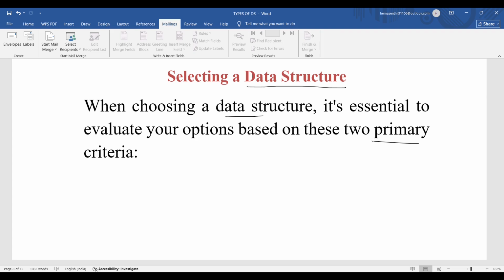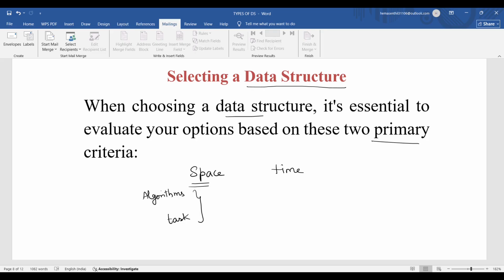First one is space complexity, and then time complexity. Here, space complexity means: to perform a certain task we write an algorithm, the step by step methods we follow to complete the task. How much space it occupies in the storage memory area is what matters. Based on that we have to decide which data structure will be very suitable for my problem.